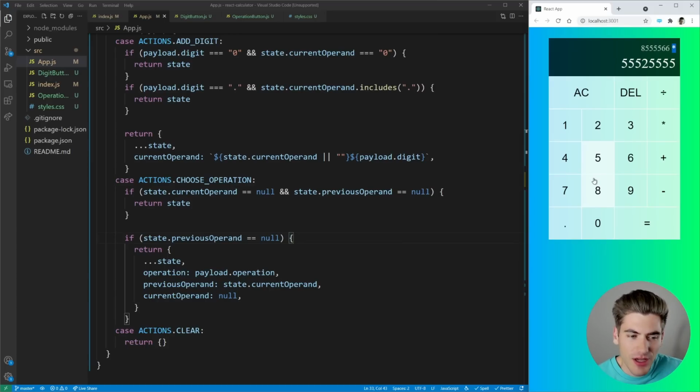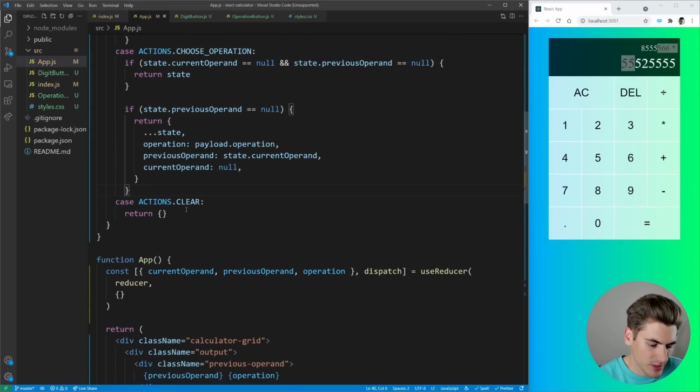But now we have another scenario to run into. What happens if I click multiply here? Well, what I want to happen is I want it to just do the entire calculation between this number multiplied by this number, make the evaluation equal to our previous operand, and then now we can start typing our new thing. Because when you're working on a calculator, if you click 2 plus 2, and then you click the plus button again, it's going to add 2 plus 2 to be 4, and then it's going to say 4 plus, and you can type in whatever you want next.